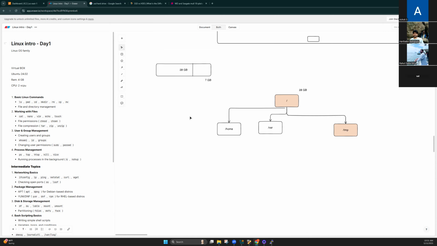So you have the hierarchy. The hierarchy goes like this. You have a disk and then you have partitions. The partitions are logical partitions. You need to note a few things.